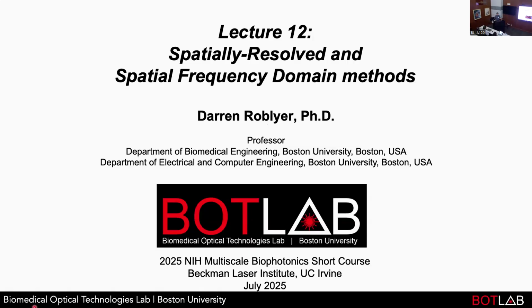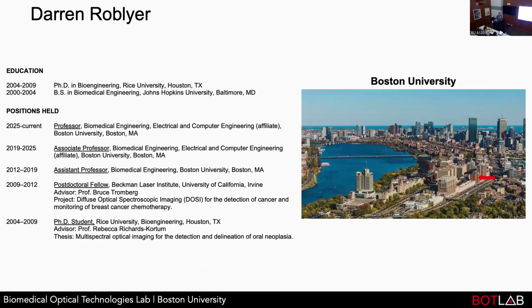And I thought I'd start by telling you just a little bit more about myself. So Vasa mentioned, I went to Hopkins for undergrad and then Rice as a PhD student. When I did my PhD down here, it was with Rebecca Richards-Cordham. I focused on cervical cancer, although my thesis ended up being in oral cancer using autofluorescence techniques to identify surgical margins, so you can remove an oral lesion while preserving as much tissue as possible. Then I came here and worked with Bruce on frequency domain diffuse optics, which we'll talk about today and tomorrow, focused on the application of breast cancer and chemotherapy monitoring.